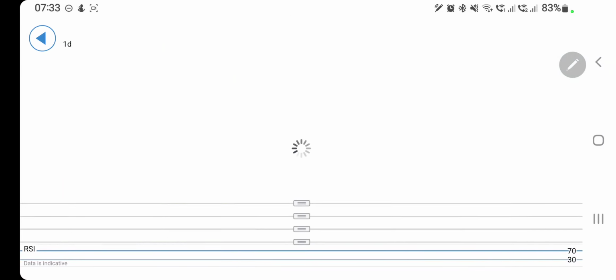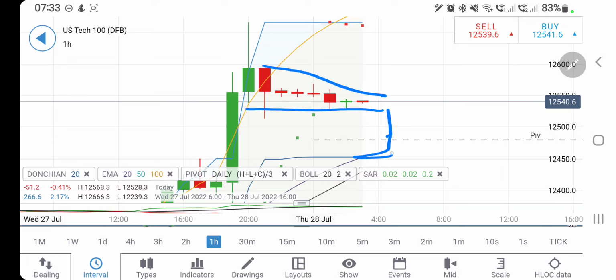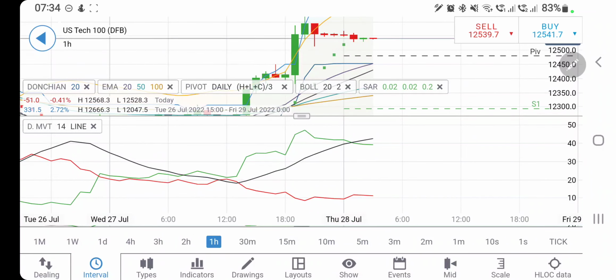Let's start the day with US 100 first. US 100 on the hourly chart is just consolidating here, getting support at 12,530. Below that, you can stay short for 12,480 and 12,450. Below that, it is going to draw for 12,400. The next support level on the downside is around 12,400 now, only breaking which one can expect it to remain bearish, else it may bounce back.